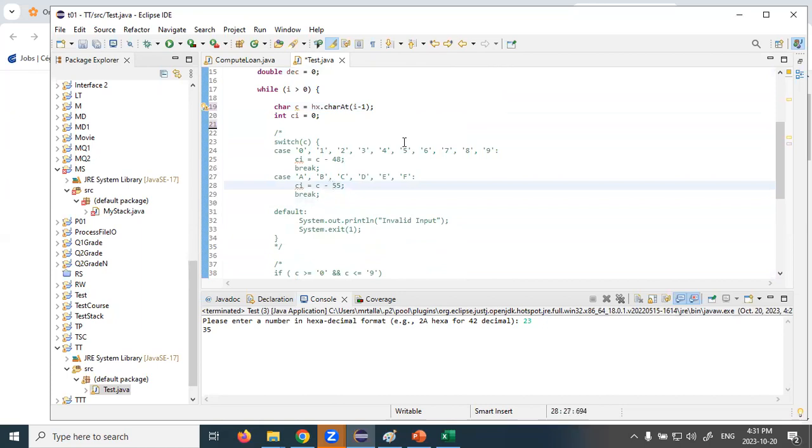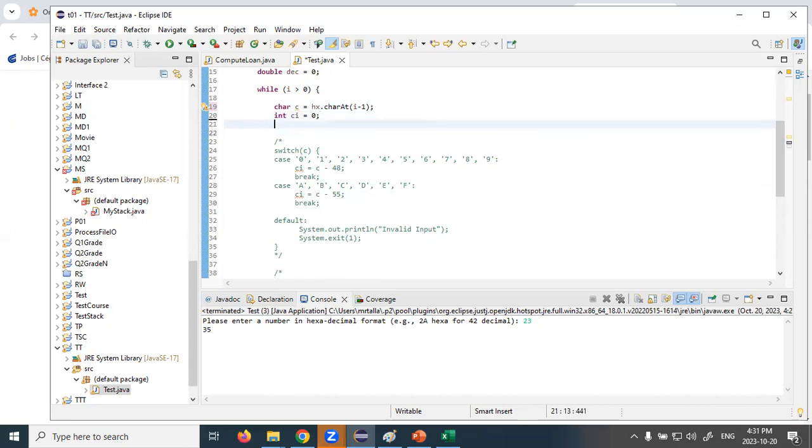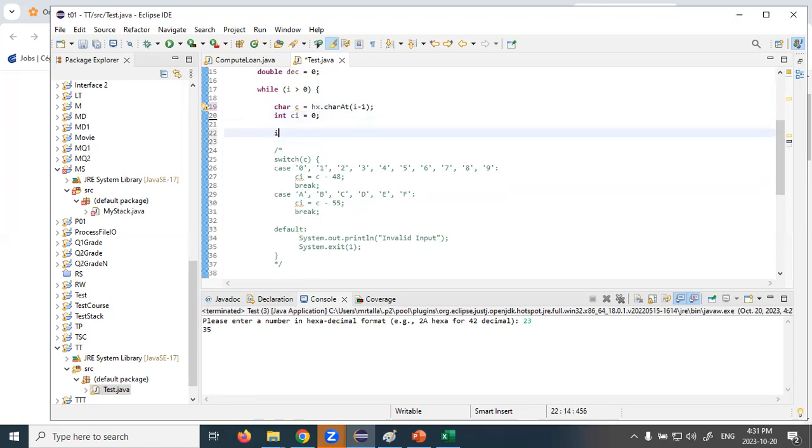A is 41 hexa. You can even take the character, convert it to the integer, but the problem is character to integer is not there, right?